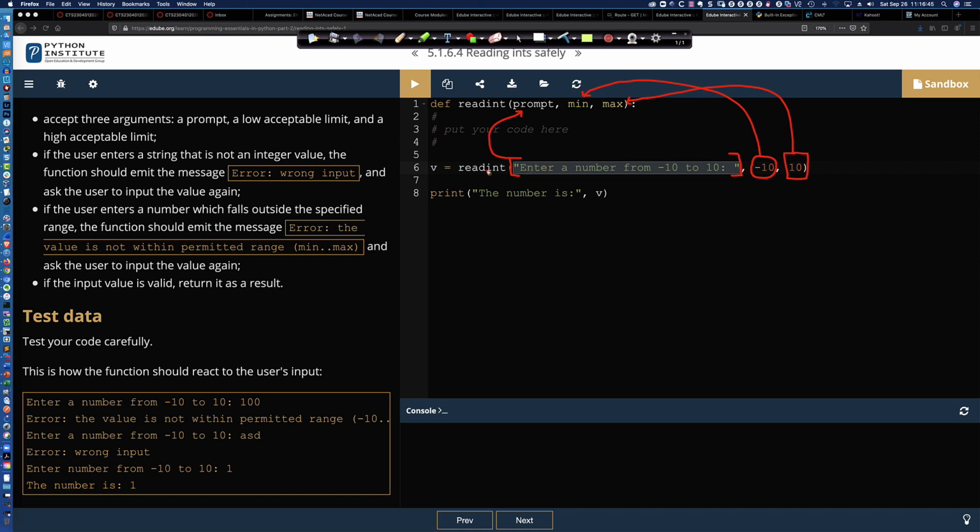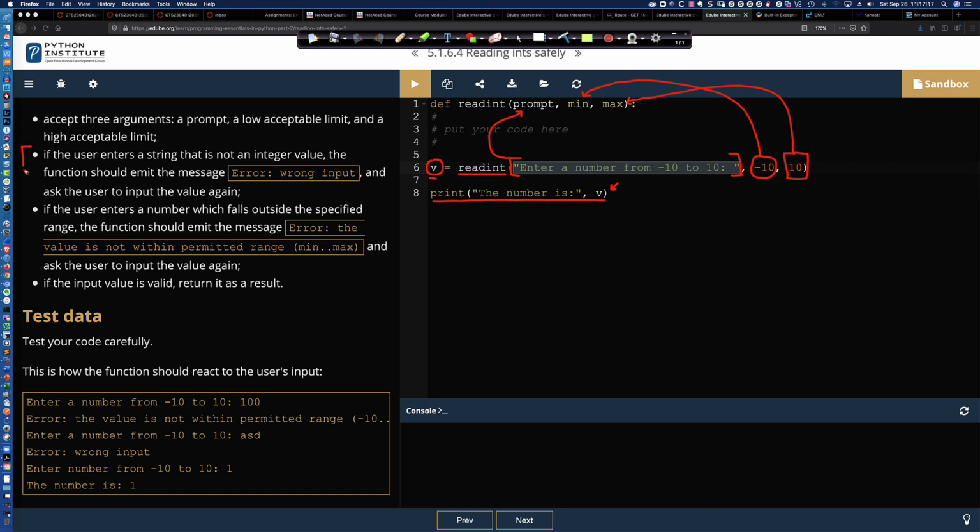So we've got our arguments here, and this is our caller. Whatever the result is going to be returned and stored in the variable v. Now, the last thing we're going to do is print out what is in that variable, what value is in that variable v. And this is where the key details of what we're supposed to do inside that function come into play.